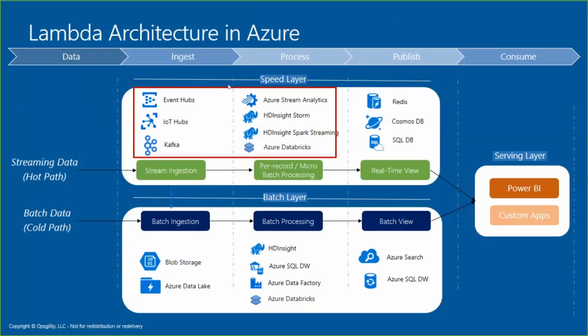So there's something called Lambda architecture that we have in Azure, and the Lambda architecture is exactly what you can see on the screen. You're going to work with the Lambda architecture right from the data ingesting side, from the producer, and the consumer who is going to consume the data. The data ingestion can be on any of the platforms you can find over here. It can be from Event Hub, IoT Hub, blob storage, data lake, anything.